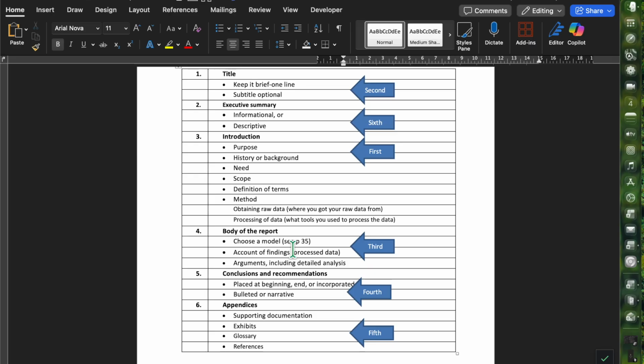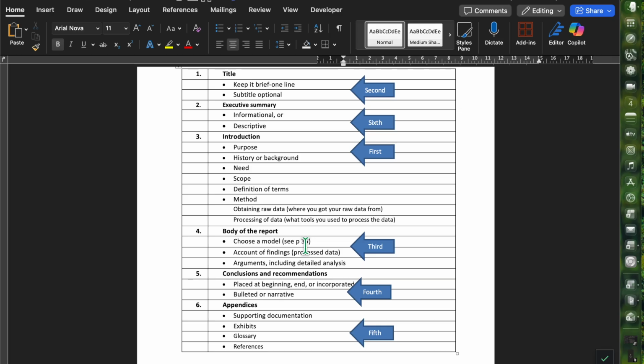We're going to choose one particular argument in that model and we're going to justify it using proper data. The raw data happens here underneath the appendices, but of course the process data, which in this case will be a pivot table and pivot chart, will be used, should I say, in the cause section, because that's the argument we're going to choose, in the cause section of the body of this report.